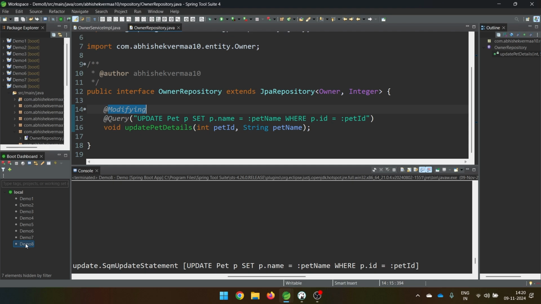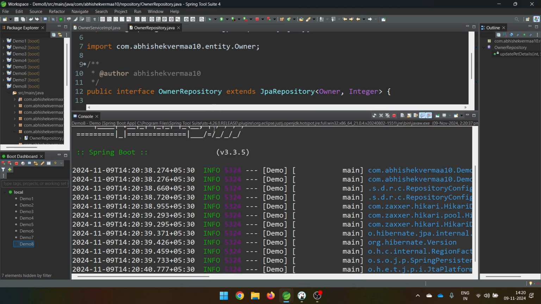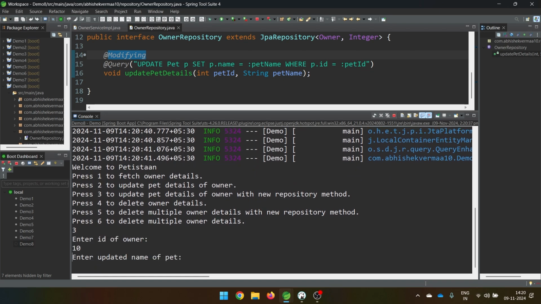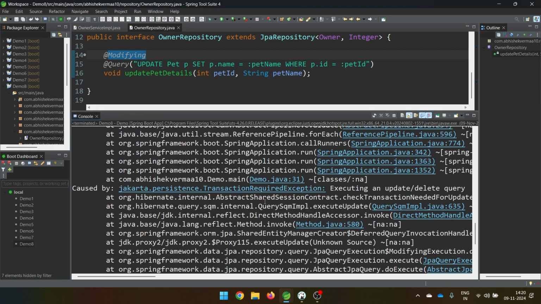So now let's again have a quick run for this and see. I will just execute this one. Let's go there, and now let's see what will happen. Again I will simply say 3, I will give ID as 10, and I will give the name as test2. Okay, till now the name hasn't been updated, so let's give it. And yeah, again still there is an error, guys. I mean, see, that's an issue.